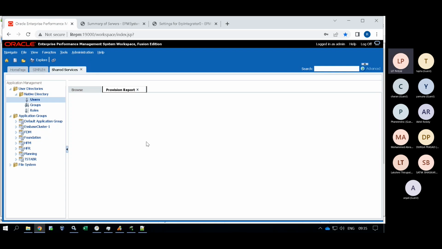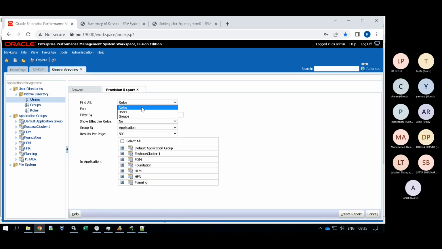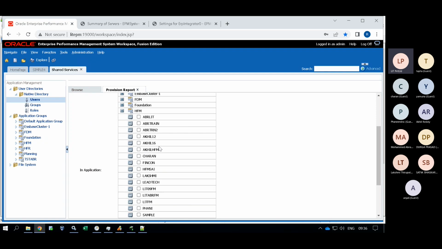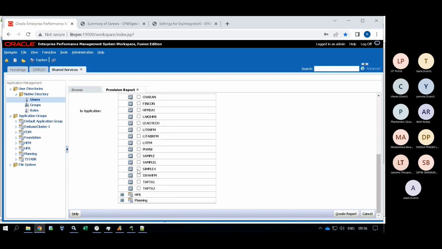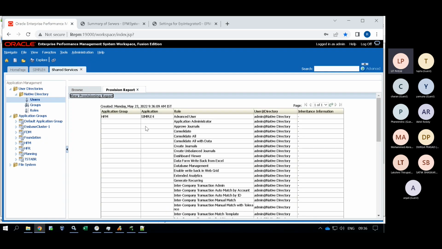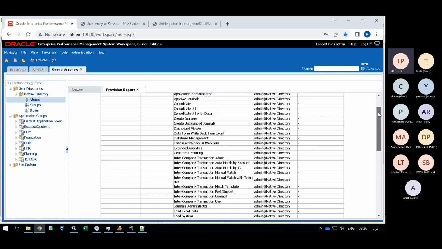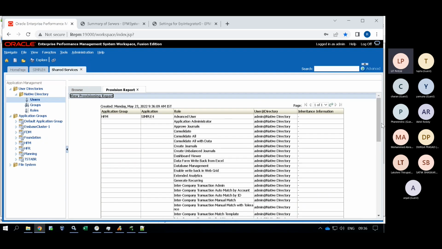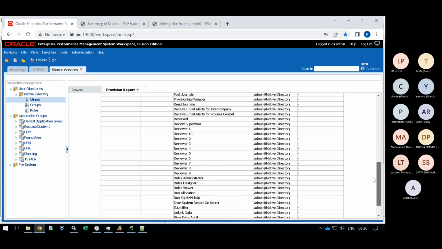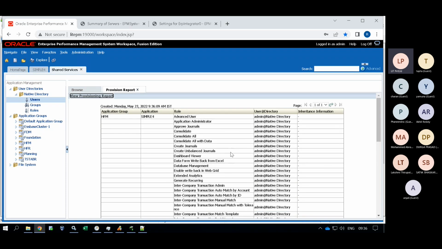Go to the view provisioning report. Select users. Select show effective roles. Expand the HFM application and select simple for create the report. It has admin user right now. This is the report for the application.